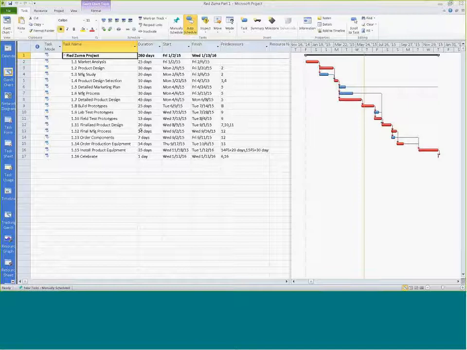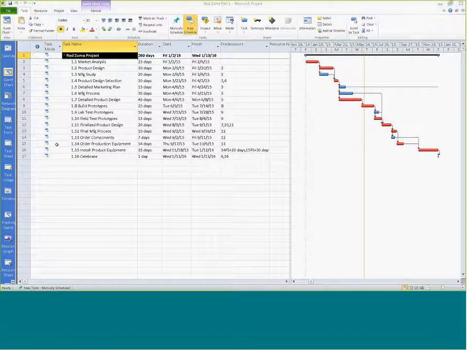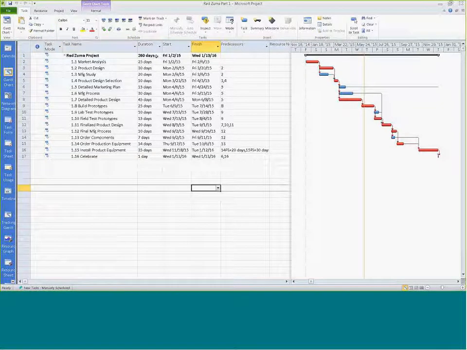You have the software downloaded on your computers. We'll go into one of the computer labs at the college. You'll be able to pull this up and look at it. So we're going to see if we can answer these questions. So one is, when does the project need to be complete, and we can tell right away that this project is 260 days and it's going to be finished on January 13th, 2016, which is the second part of the question, how long will the project last?